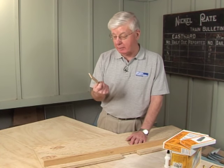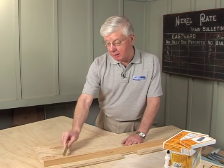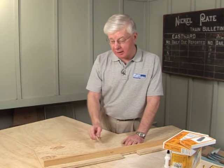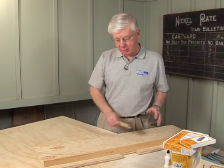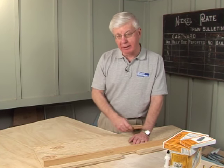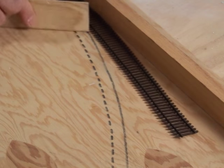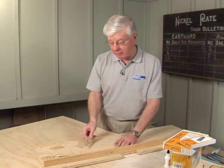Take a piece of wood like a clothespin or a scrap piece of plywood and start batting the ties towards the end. You won't be able to hear me talk and bat at the same time, so I'll just whack this thing. You'll see the track kind of undulate and take some funny shapes. You've got to work from both ends — it's not just as simple as whack whack and you're done.